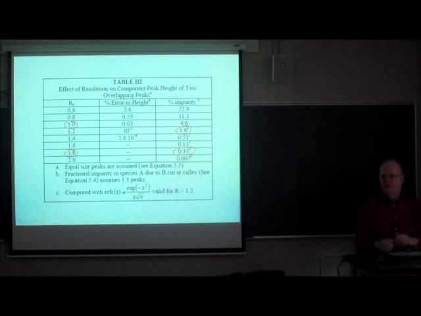Now, doing the calculation for different size peaks, different peak ratios, obviously as the ratio becomes greater and greater, the big peak is easier to measure, but the small peak becomes harder and harder to measure, and you need more and more resolution to measure the small peak to a given percent accuracy. But with a reasonable degree of resolution, it's always easier to measure things by peak height than by peak area. We'll have a lot more to say about whether one should measure peak height or area when we talk specifically about different kinds of detectors, because there are some other very important issues that come into play as to whether you quantify the peak by measuring its area or by measuring its height.